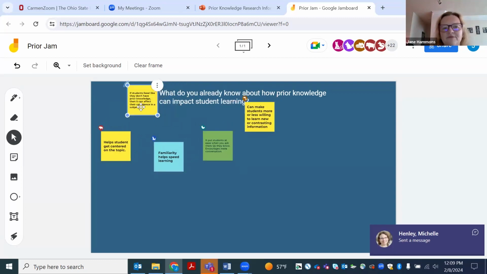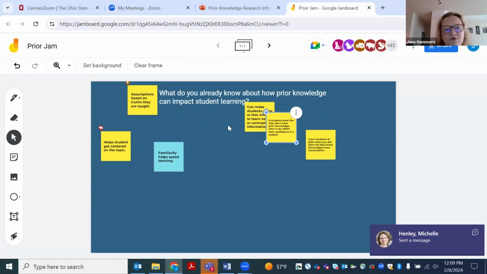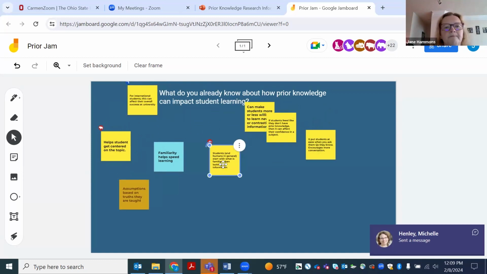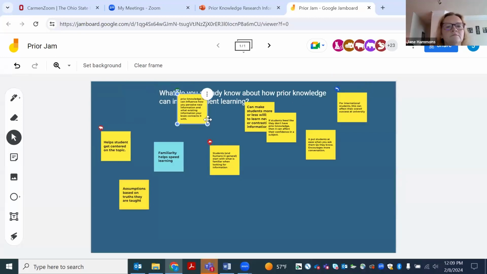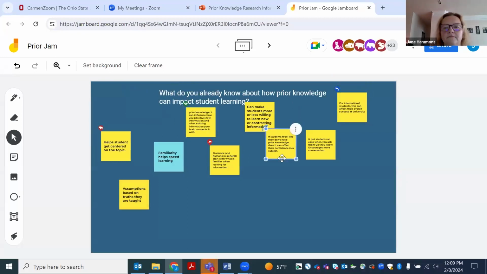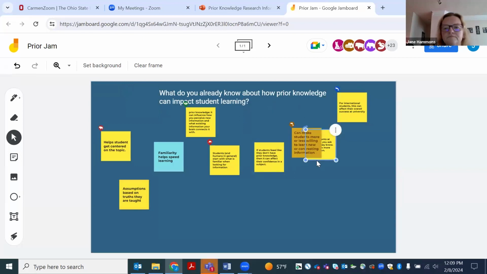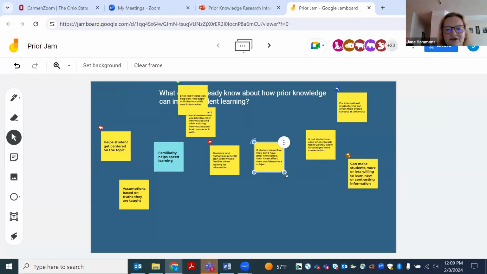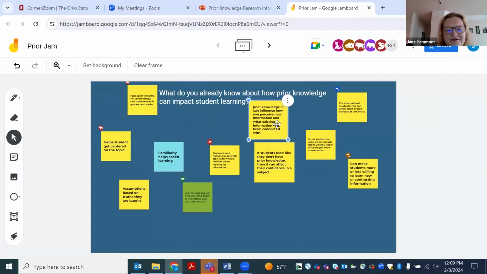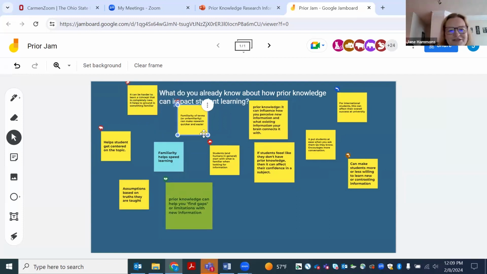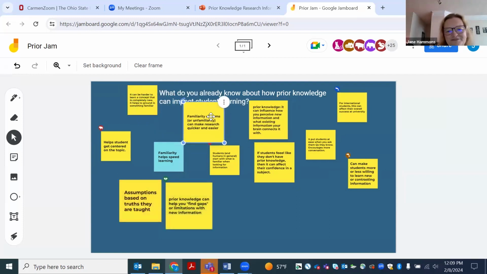And they all pop up in the same place. So I'll go ahead and kind of move those around. And you can move your own around as well if you would like to. Let me make these a little bit bigger so I can read them. I'm getting to the point where I have to maximize things all the time, which I didn't used to have to do just a few years ago.